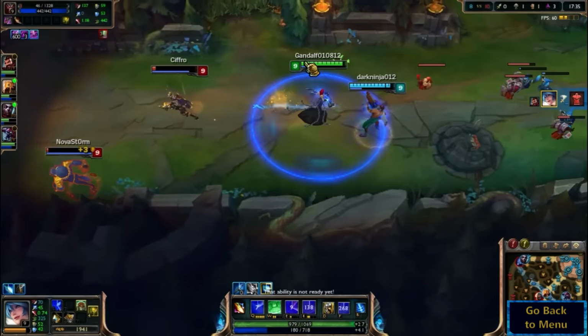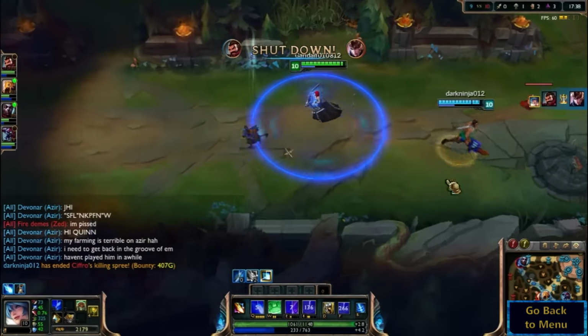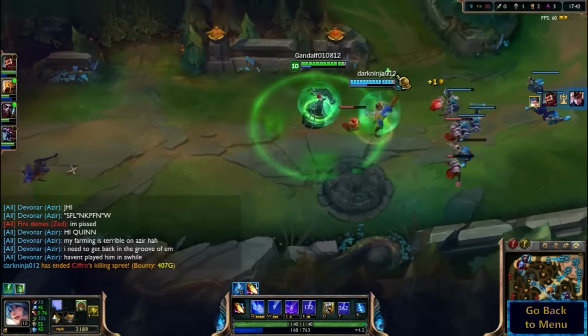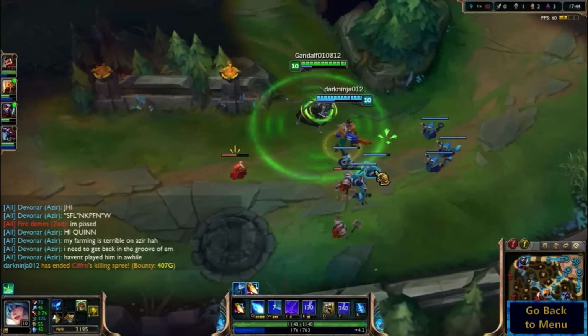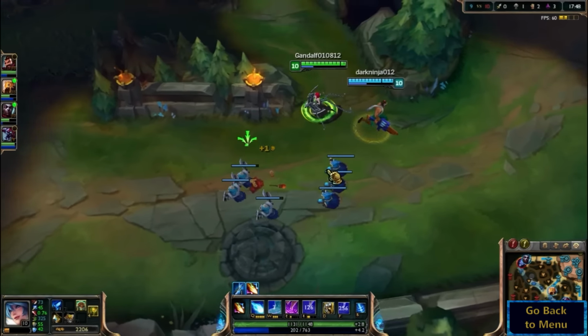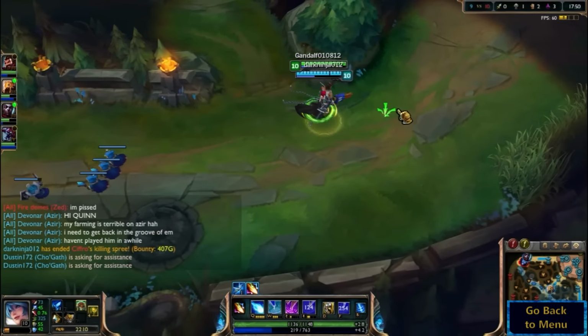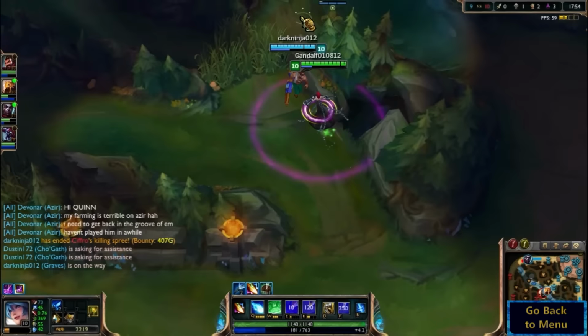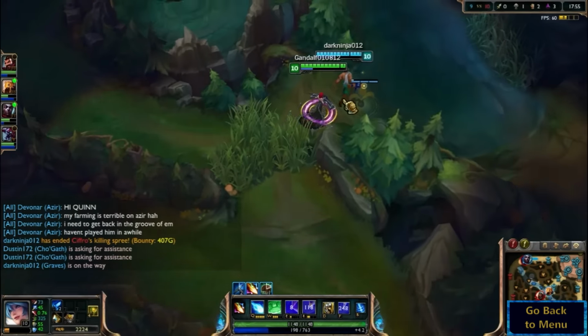Here we got a really good power chord off, and I didn't want to steal the kill from Graves to kill Warwick because my Q would have killed both of them. So I didn't want to do that. So we had to let one go. Unfortunately, he wasn't able to get the kill on both of them, but we did get the kill on Quinn. But that was a really good power chord there. As you can see, I think we stunned both of them.